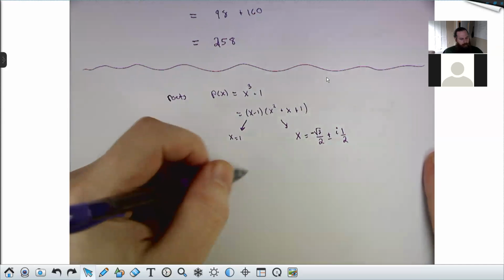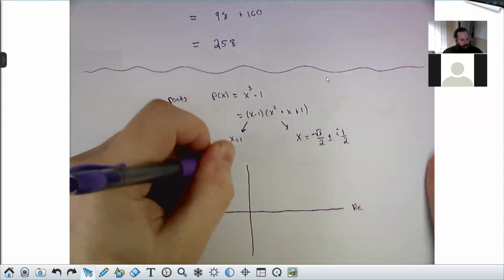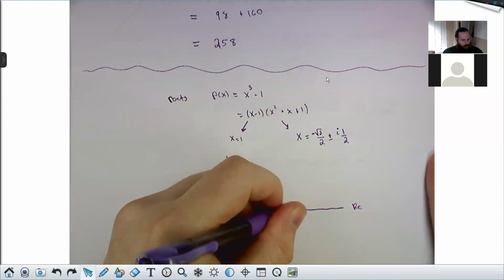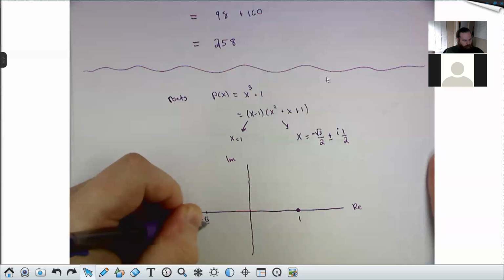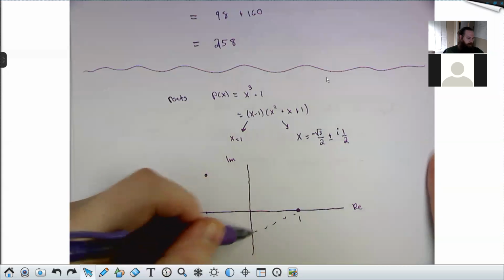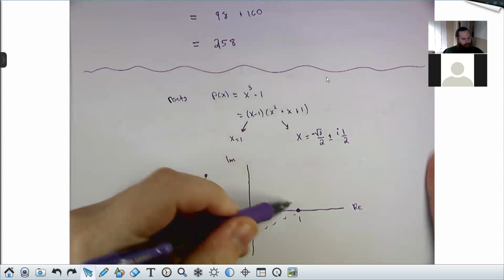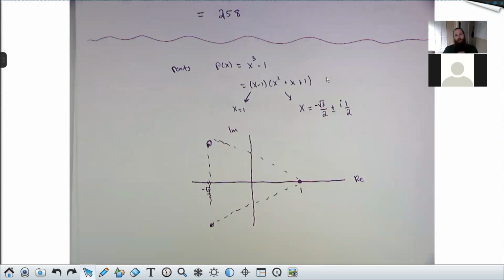Now, this is not something that we've talked about in this class, but complex numbers you may have seen in the past can be plotted on a real axis and imaginary axis. If I plot the real number 1 over here, then I can plot the other two numbers, minus root 3 over 2, 1/2, here and here. These guys, it turns out, form an equilateral triangle in the complex plane, which is what this is called. If you study the roots of equations like these, x to the n minus 1, it turns out they always form what's called a regular n-gon. So if this was x to the 5 minus 1, you would get a regular pentagon. If this was x to the 6 minus 1, you would get a regular hexagon.